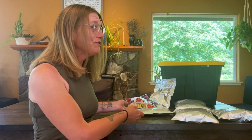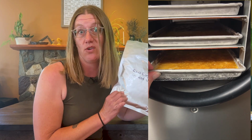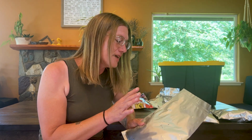So a fourth item that I keep in my long-term prepper pantry for baking is eggs. And I have a freeze dryer. I have a Harvest Right medium. So I do my own raw egg. And this is great because we also have our own chickens. So in the springtime, when eggs are in abundance, I am freeze drying eggs. And with freeze drying raw eggs, there's very little difference.